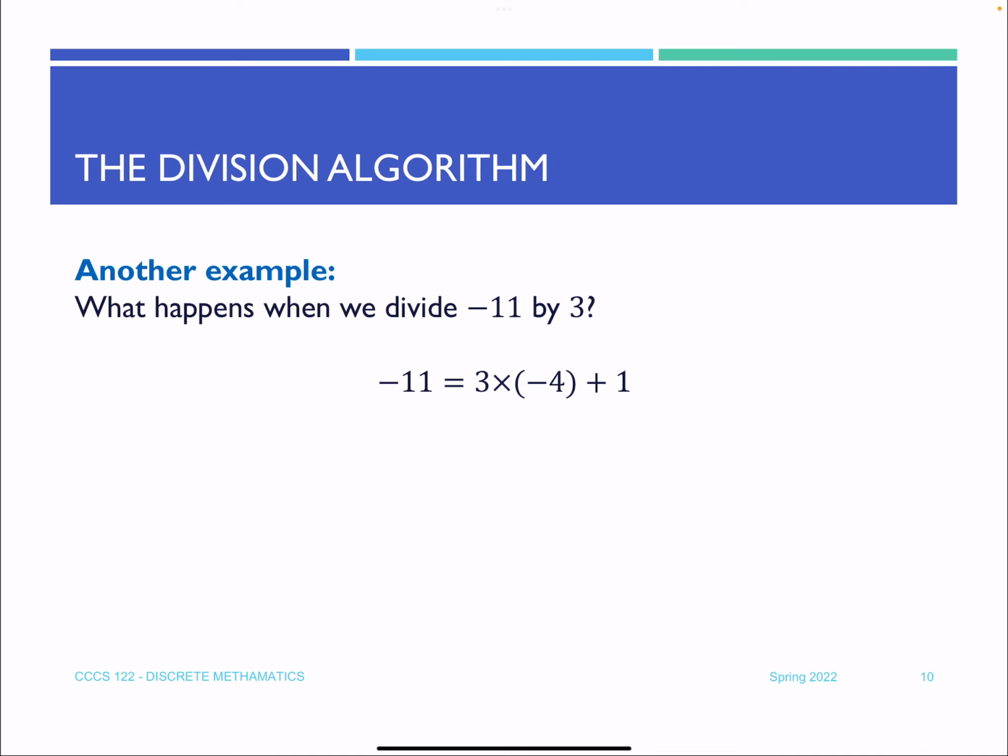Another example, this one of a negative integer. So what happens if we divide minus 11 by 3? This one might seem a little strange at first, but check this. The remainder has to be specified, and that must be positive. Now when you're dividing a negative number, in this case 3 times minus 4 is minus 12, and that is of course too small, so you have to add something to that, and the thing that you add is the remainder. Add 1 to minus 12 and you get minus 11.